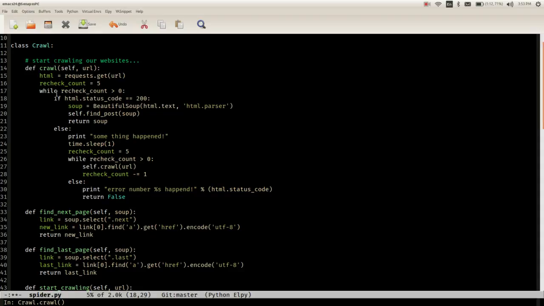While we have a chance to check everything, check if it gives us back the 200 or not. If something happened, sleep for 1 second, and recheck. We don't need this recheck count, and we don't need this either, so we're gonna just say continue, and we must be okay.